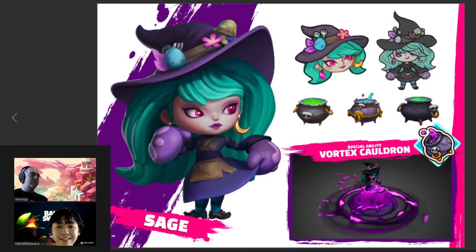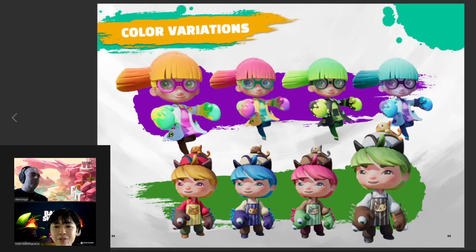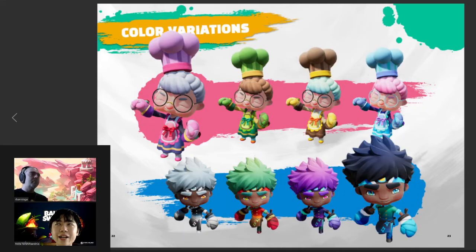To the buns, basically. Oh, okay. We also have the color variations. So, how was the process of creating these color variants? And was it necessary to do it as well?